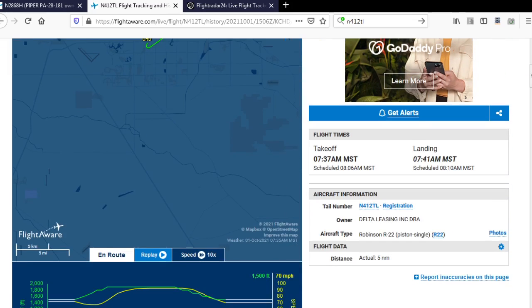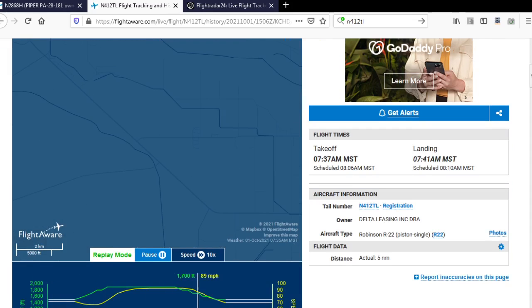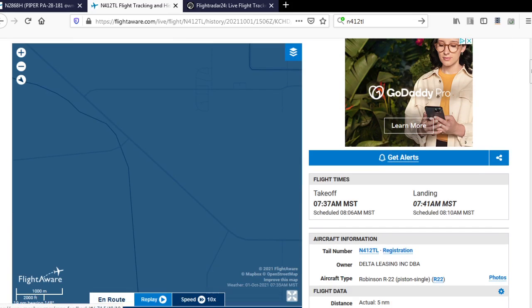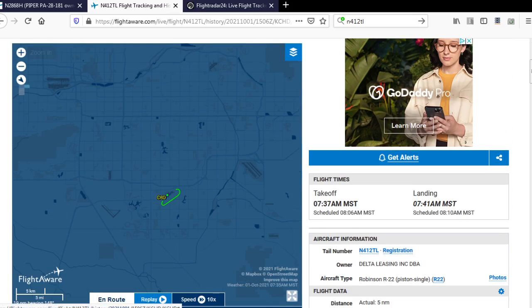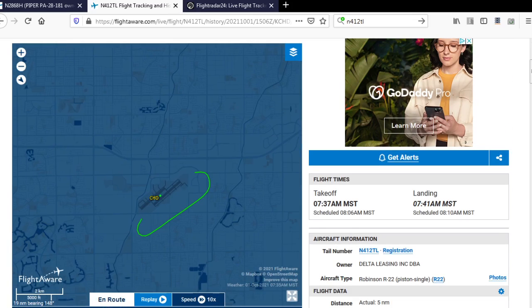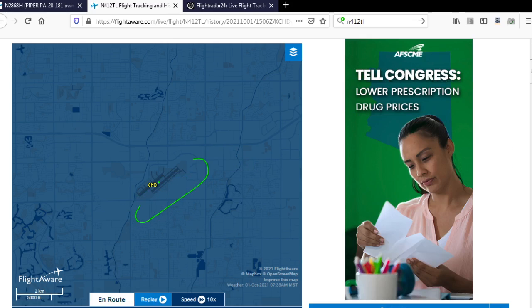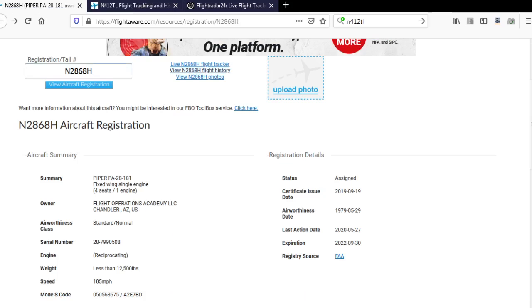When you play it back, because of all the altitude and stuff, hang on. That's one thing I hate about their page. You have to fight with this thing. And hit replay. There we go. So you can just see the helicopter went up, came around, coming down, getting ready to land. So that's basically what happened right before; obviously it didn't make it back to the runway.